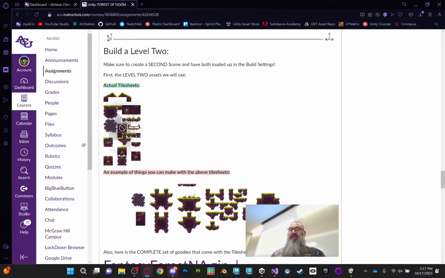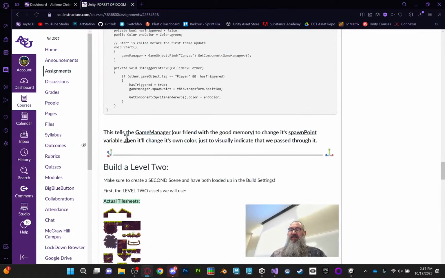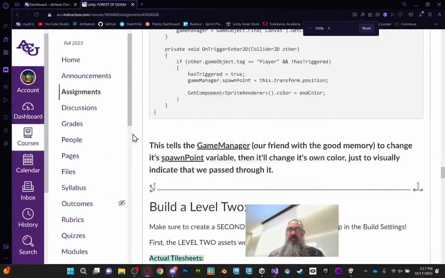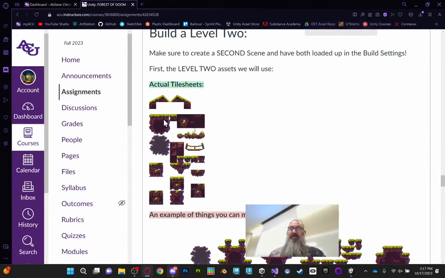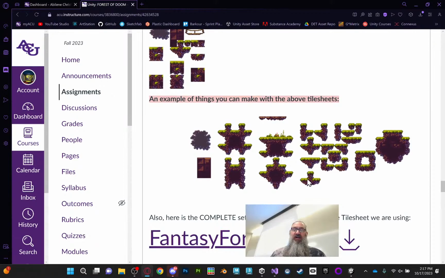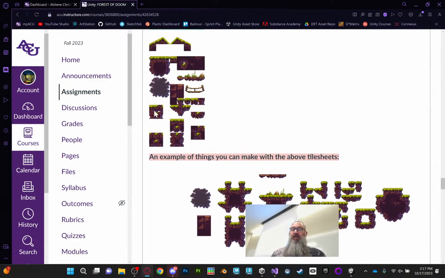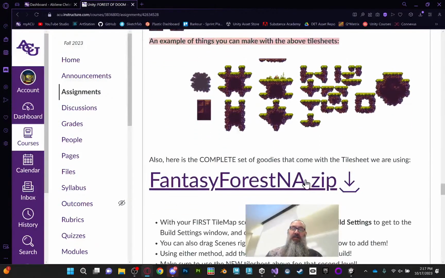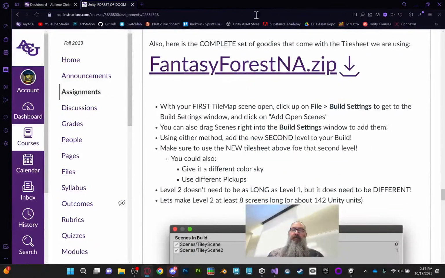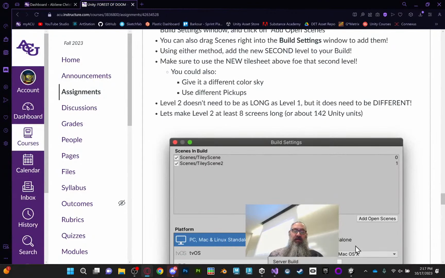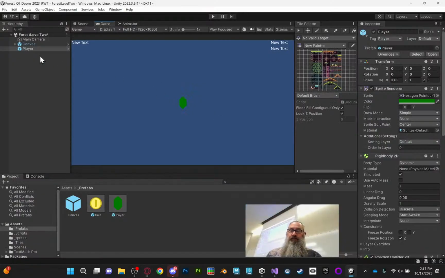Drag this new tile set in. That's the tile set there. Zoom in on that guy. This square is the actual tile set, and we got a little extra stuff. They're like an afterthought. Hey, here's some slopes if you need it. And then this is just an image of things that you could build with this tile set. Okay, so that's the thing. So make a second level. There's a lot more stuff here, and then let me show you how to set that up.